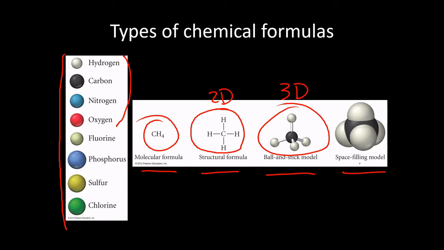And then the last one here, which is called space filling, is actually technically the most accurate of the 4, because molecules are not actually made of atoms stuck together with little sticks. They are more like blobs of electron density that are stuck together. And so this is technically more accurate than this one, but I actually prefer the ball and stick model just because, in my mind, it's easier to see what is connected and how they are connected in the ball and stick model than it is in the space filling.